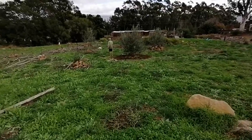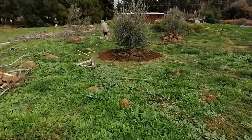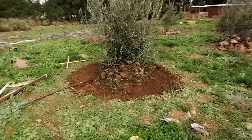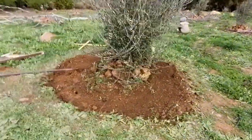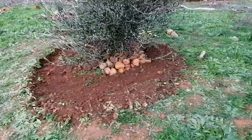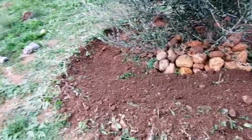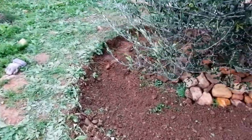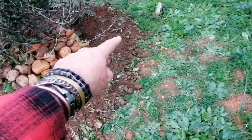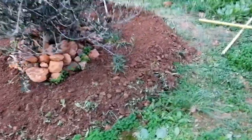This is how far we are now with the water harvesting mechanism we're putting around this olive. Leo and I have been working steadily for about the last hour or so. This is what you can see. So that's what we've got. We've taken out from the back, and we're still busy removing a lot of that, and we moved it here to the front.